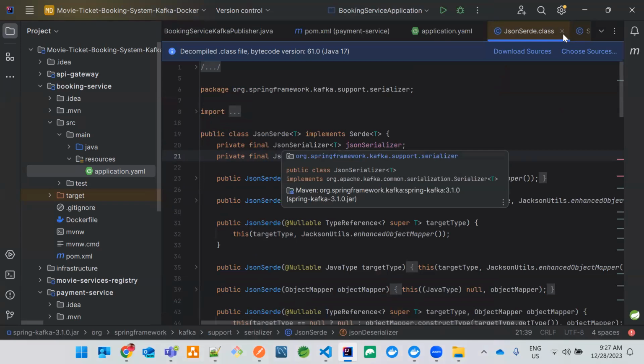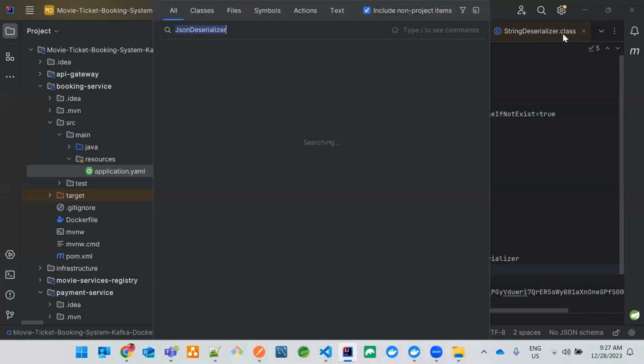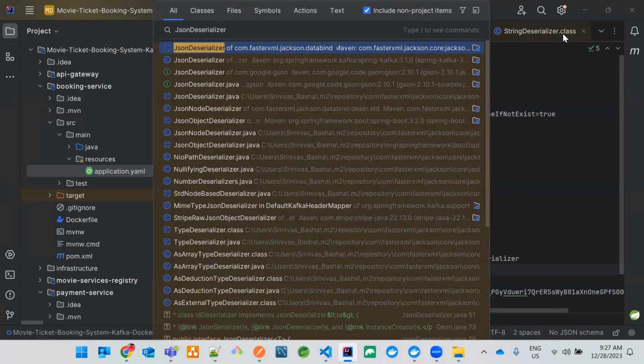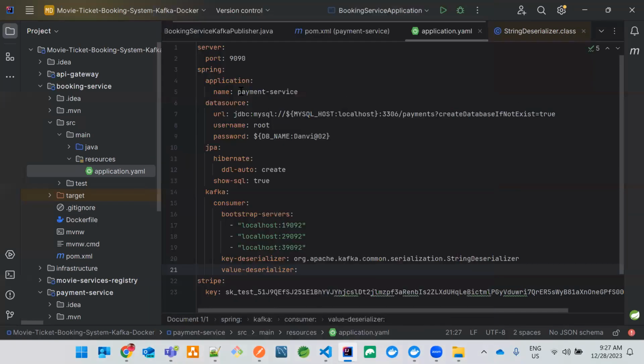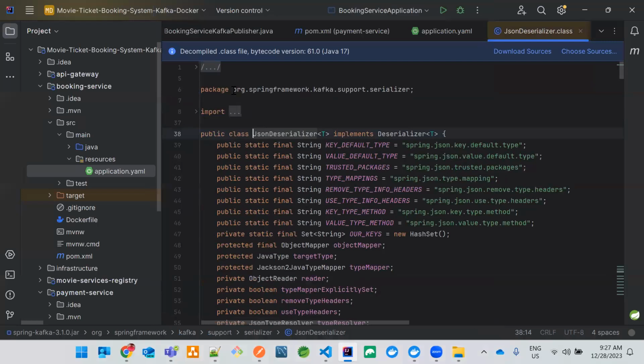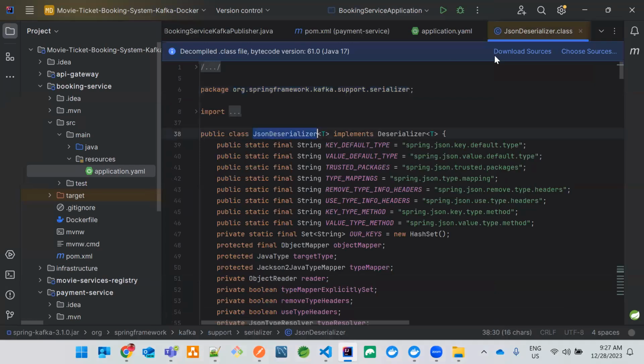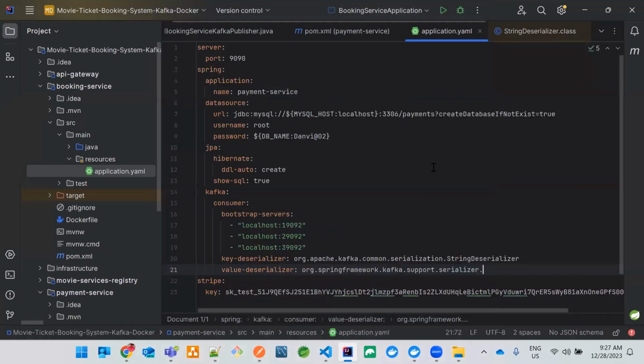Sorry, this is not the one. This is the one. So copy this package and paste it over here. Dot JSON deserializer. That's it. Okay. So now we have the consumer inside the payment service.